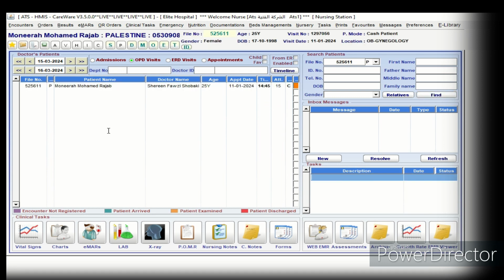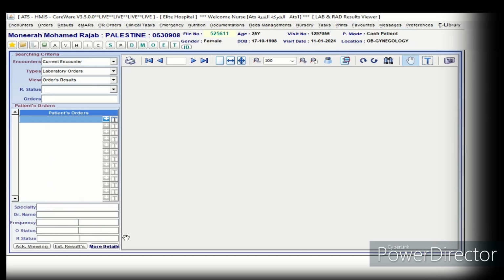Then you can see if they have a previous lab from here. Here it shows 3 months, because the lab is active only for 3 months.